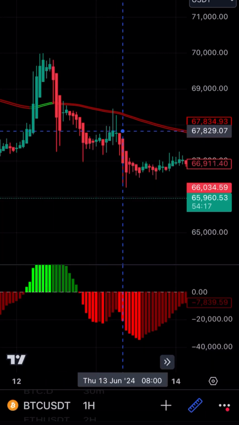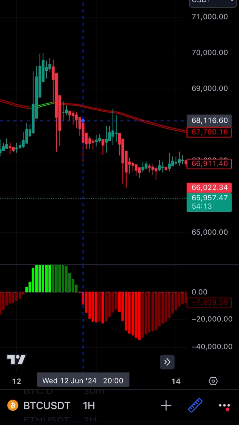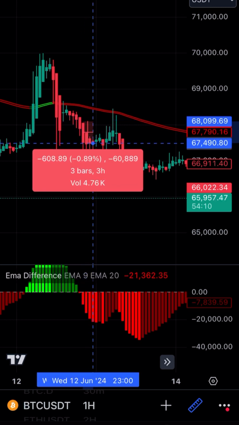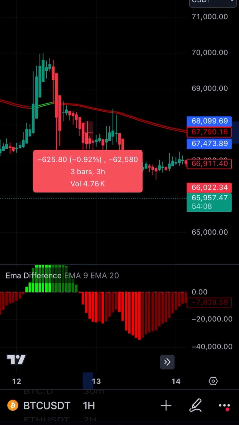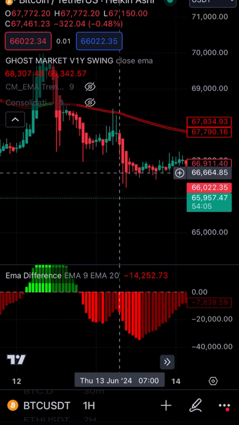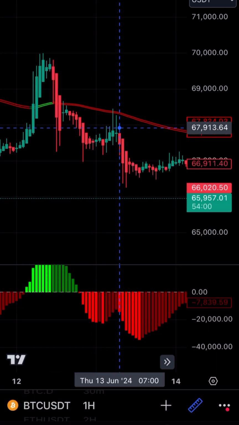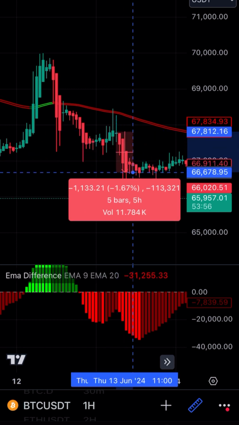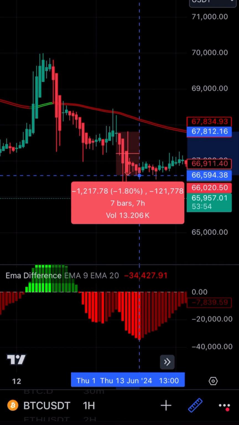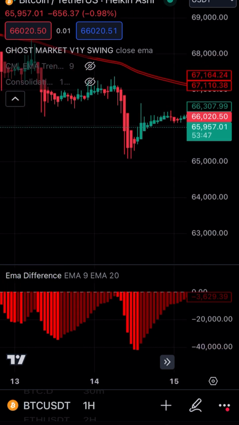So let's look at a couple of scalps here. It starts right here. Right here, you can come in and scalp this real quick. Then you see it goes into dark red, and you want to come in right here when it starts to turn light red again. This is another scalp, so right about here you can scalp this one. From here would be another scalp of a sell position.